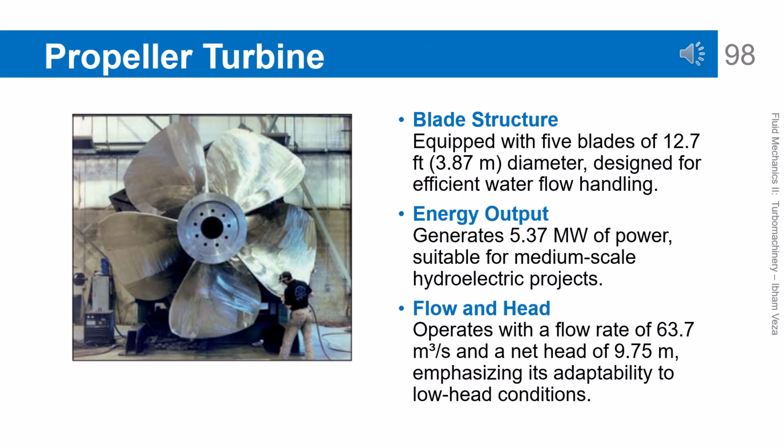Propeller turbine highlights. This propeller turbine is designed for low head and high flow conditions. With fewer blades and a large runner diameter, water can pass through the runner with minimal resistance. The power output is smaller than that of large Francis turbines, but it is well suited for sites with small elevation differences. This example shows that not all power plants require high head to produce useful power. The choice of turbine type must always match the hydraulic site conditions.